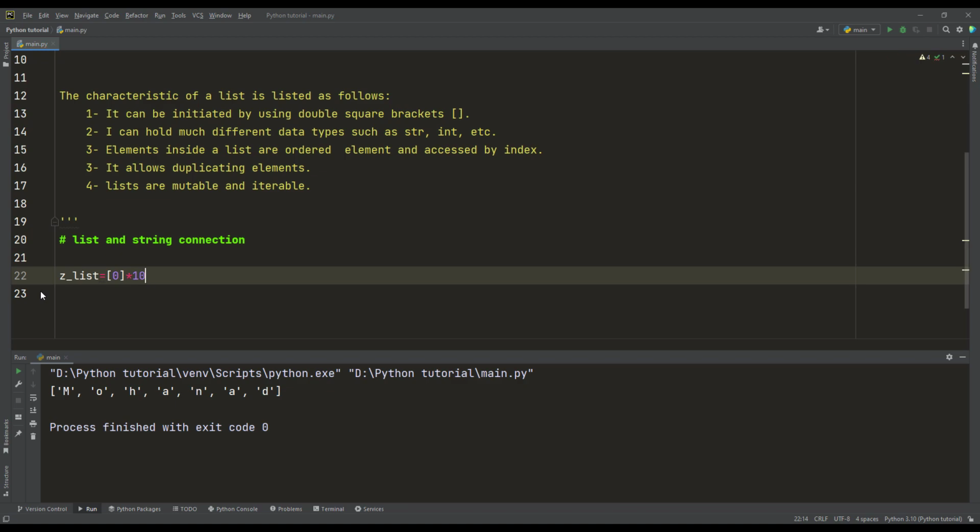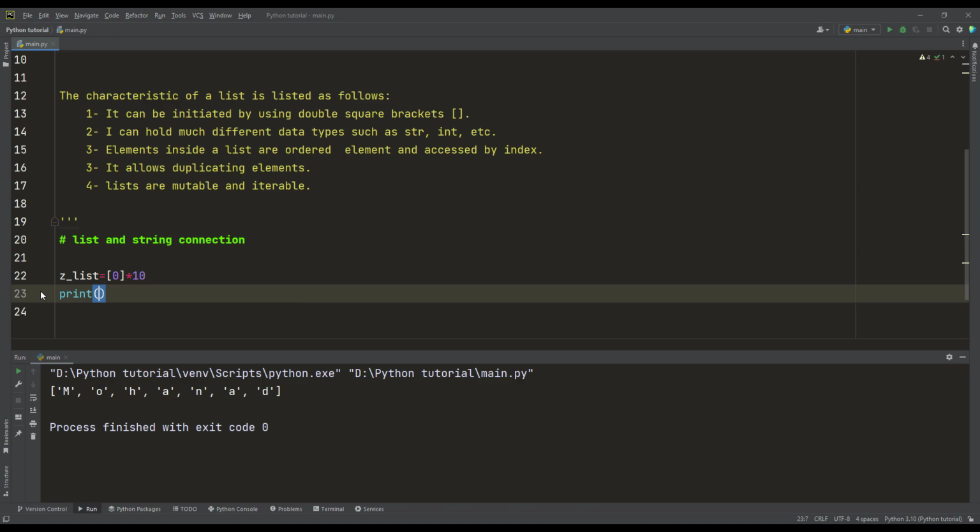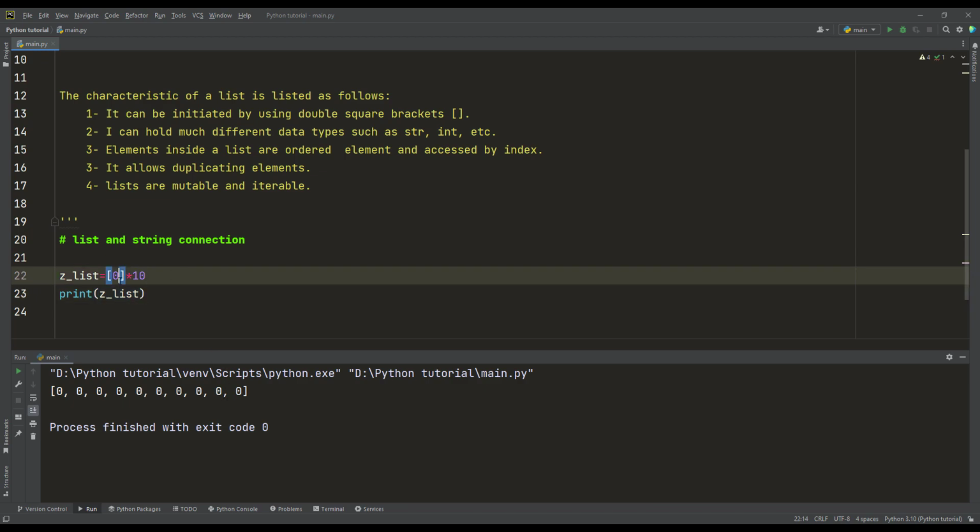Also, if you remember when we created this list where we wanted to create 10 zeros, we used this syntax. Let's print this again, and it will print 10 zeros. I can follow the same approach to print, for example, any string. For example, I can print name, and it will be printed according to this multiplier.